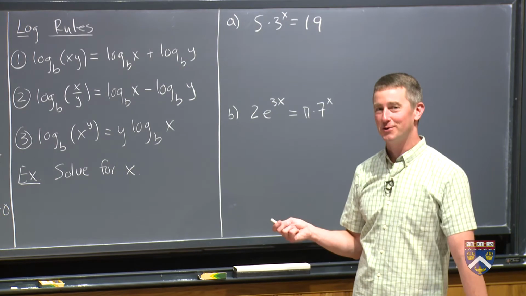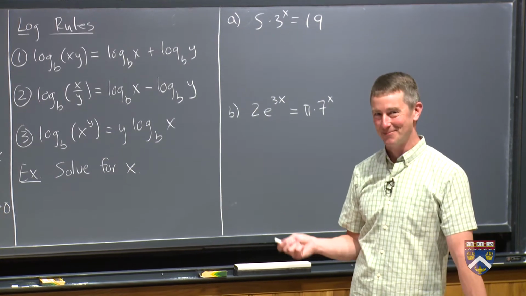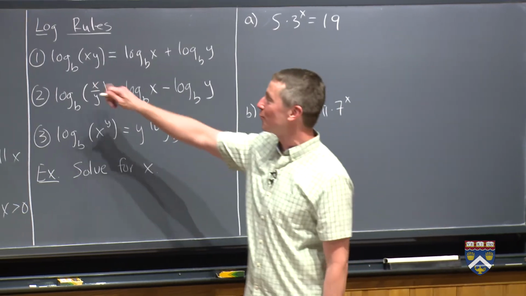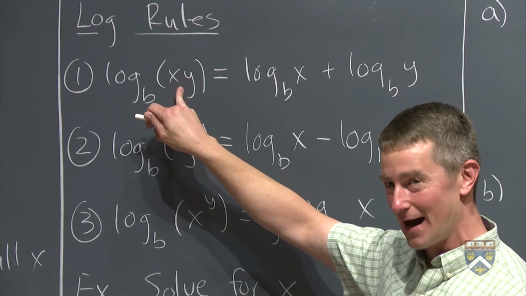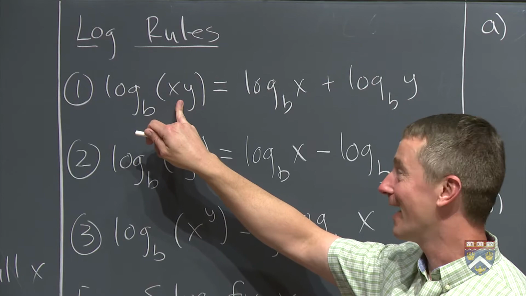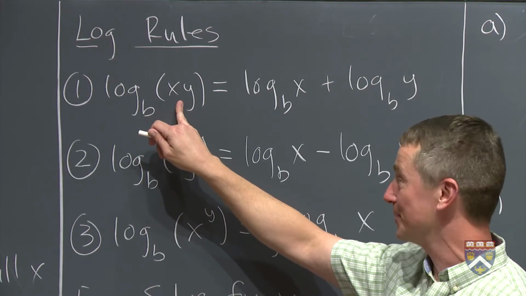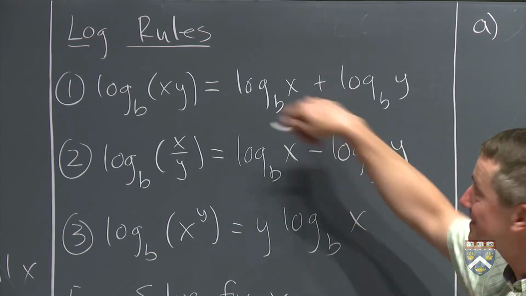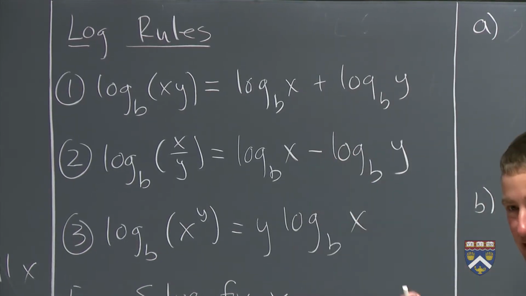And you should not try to invent your own log rules, even though it is very tempting, and I've seen people do it a lot on exams and homework. For example, there is no rule here that has an x plus y in the log. And that's because there is no rule for that. Similarly, there's no rule here that is an x minus y. We get a plus outside of the logs, and we get a minus outside of the logs.